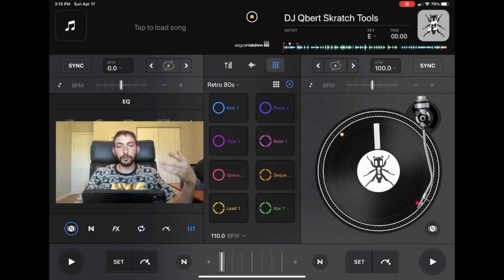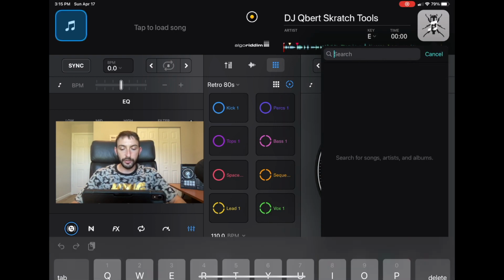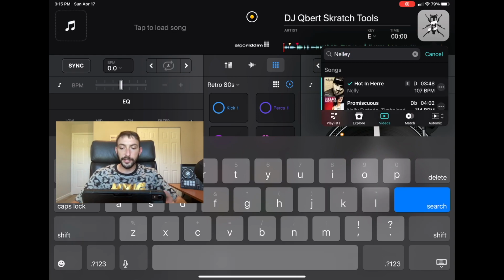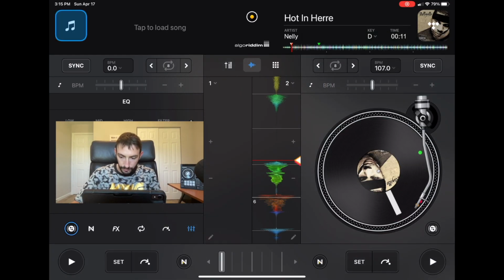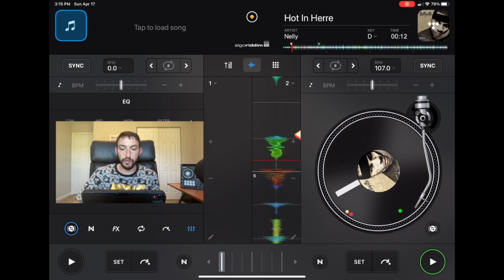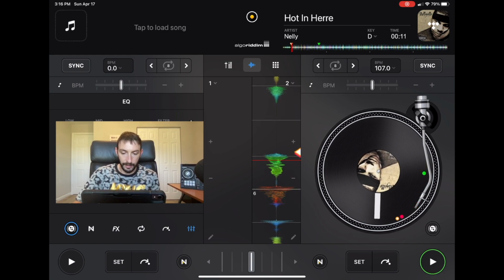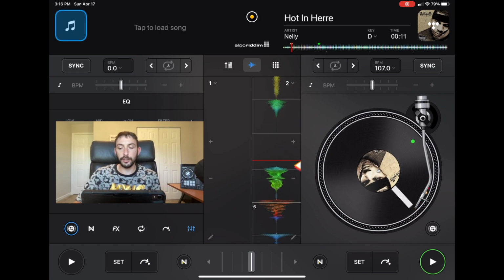Also, if you guys want, instead of just using the scratch samples that are already available, there are some great songs out there that you could use when you access your streaming service that has the perfect samples for you to scratch, like this one, Hot in Here by Nelly. Boom, that's one that I used a lot, so you could do that, and with a lot of combos you could do. And then you could start the song playing.